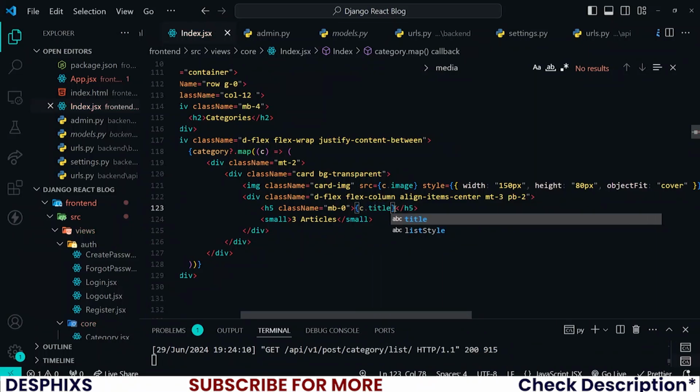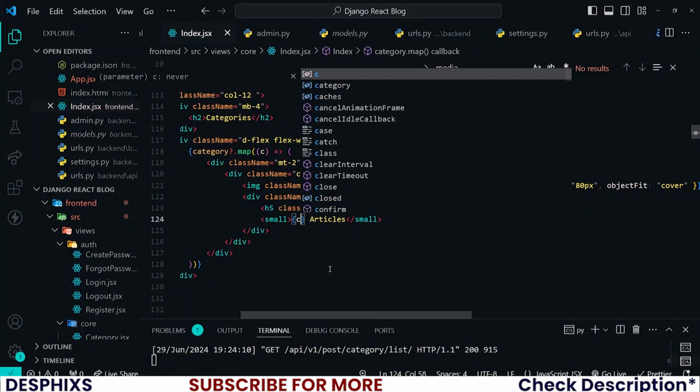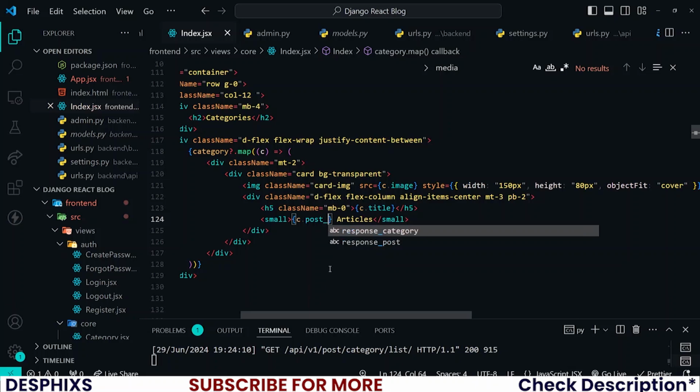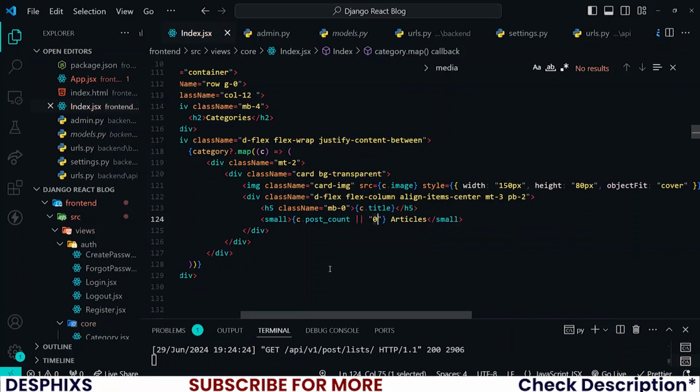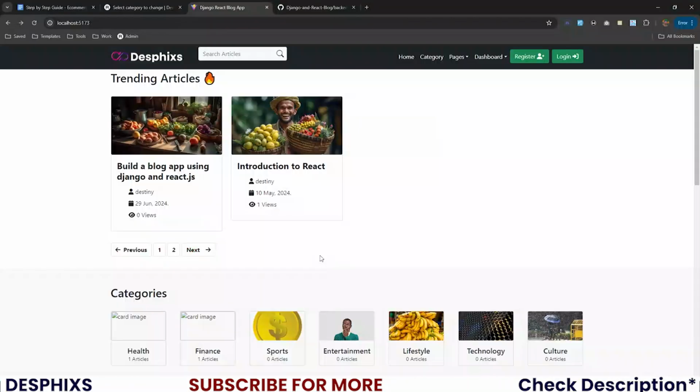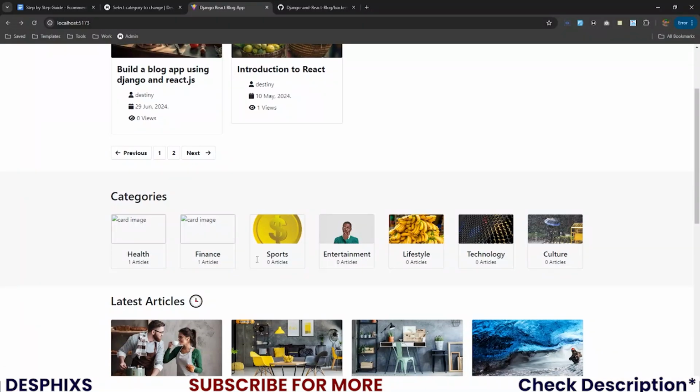Okay. But I think we are missing the name for 1. And also for the post count, just say c.post_count or 0 if no count exists for the post. Okay, so you can see health shows 1, finance shows 1, others shows 0.